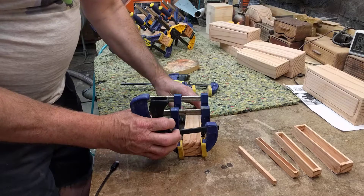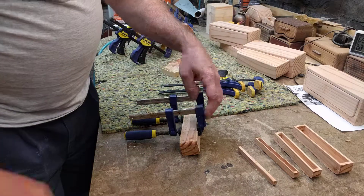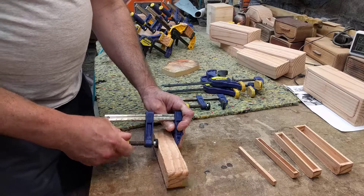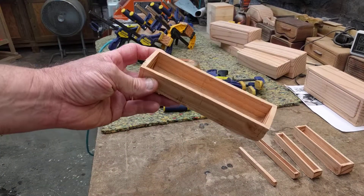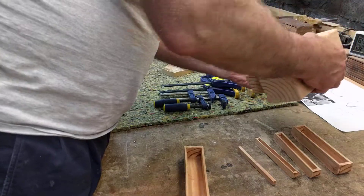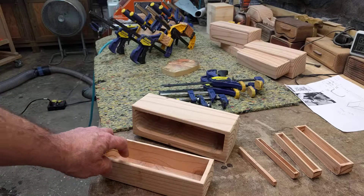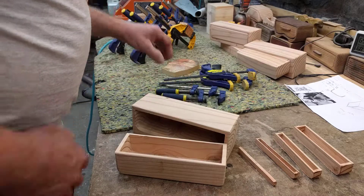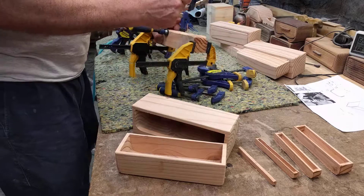I really don't have enough clamps — watch this clamp pile up here. It may seem like a lot but it's not; I could use triple the amount of clamps. Here's this one. These guys are going to fit right back inside of this. I haven't really practiced to see how this is going to work out — I tend to do my videos live and I don't rehearse anything, you can probably tell. Let's go ahead and free these guys up as quickly as I can.